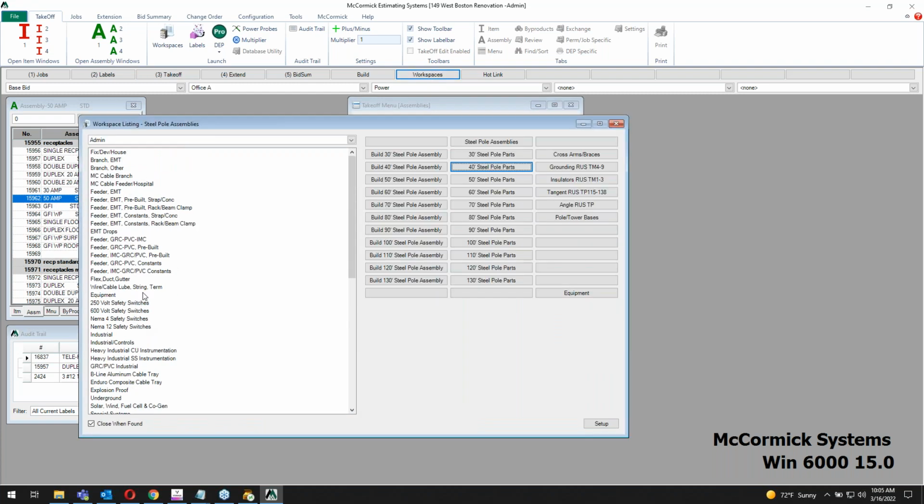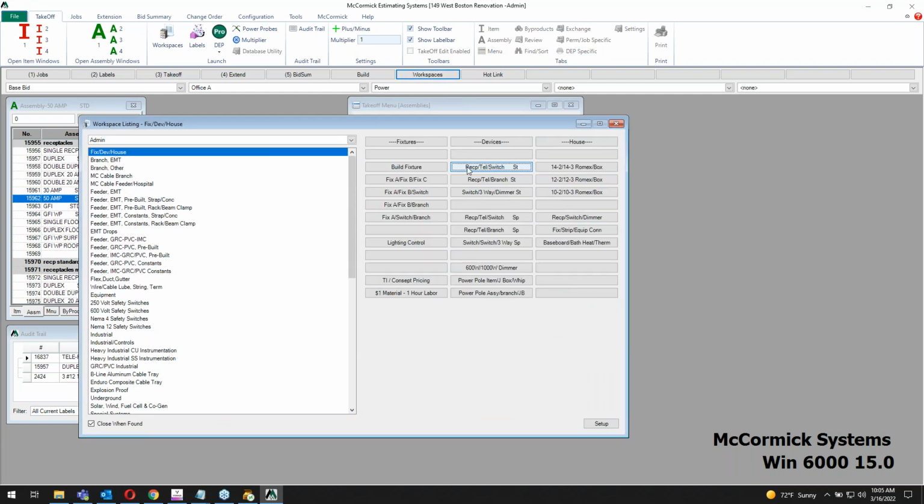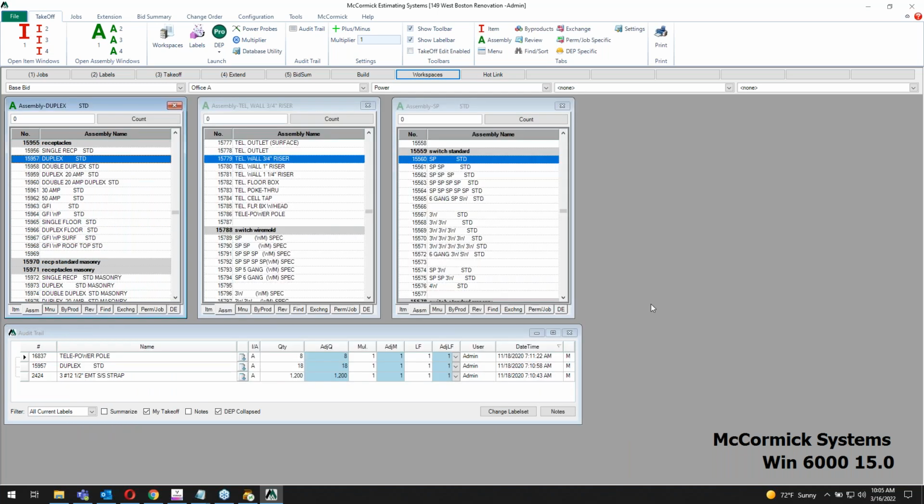What's going to happen is you just go up to whatever you want to play with, hit the button right there. There you go. Now you're actually looking at 3 different assemblies all at the same time. So now if I pull up a drawing, I can fly through some takeoff by manipulating that.